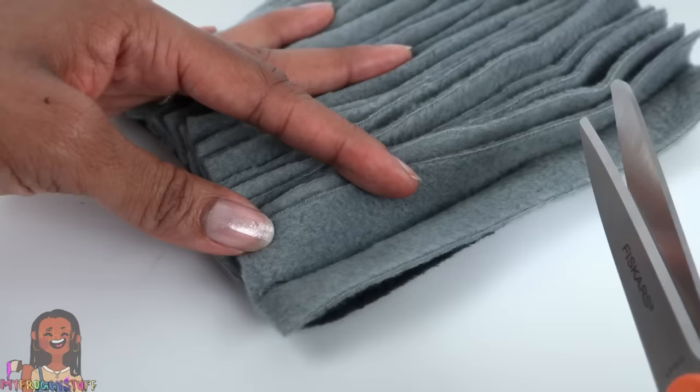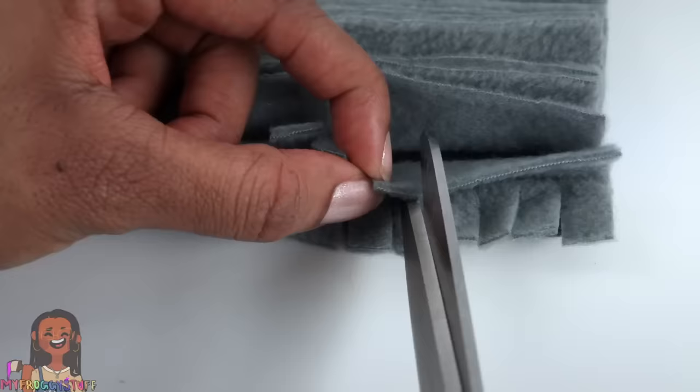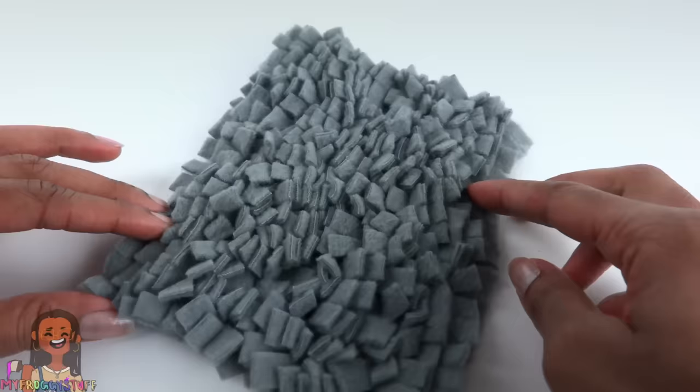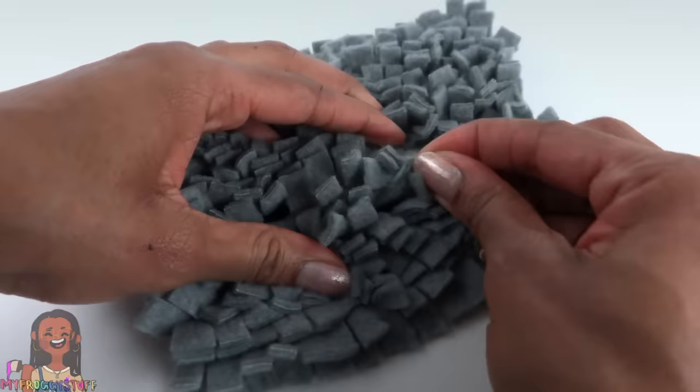Then take scissors and make small cuts going all the way down each one of the strips on both sides, being careful not to cut all the way to the thread. So it makes kind of like a fringe. Continue until they are all cut. Now we're just gonna mess it up a little bit, pull some of them, and it stretches it out.